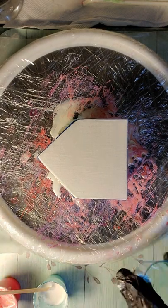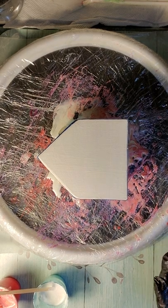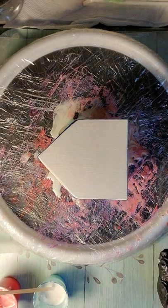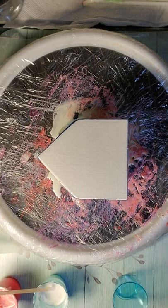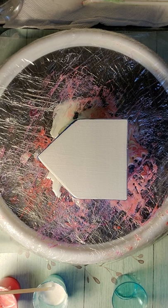Okay, now let's get started with our last little flip cup. I'm going to stick with one of these little cuties. I want to do blue. So I think what I might do is I'm going to come in with just a little of this.